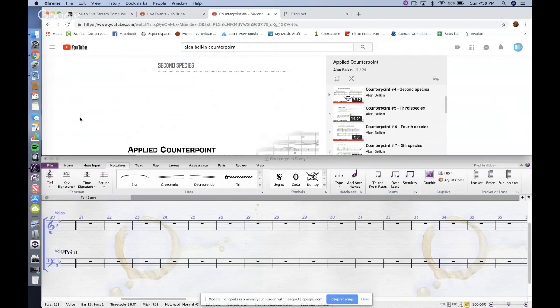Each species introduces a few new elements in a focused way. The student can concentrate on one thing at a time. First species was about combining melodic lines without rhythmic independence and with no dissonance. Second species now introduces dissonance. Dissonance creates tension. In a context where the normal sounds are thirds, sixths, and fifths, adding seconds, tritones, and sevenths can make the music much richer.